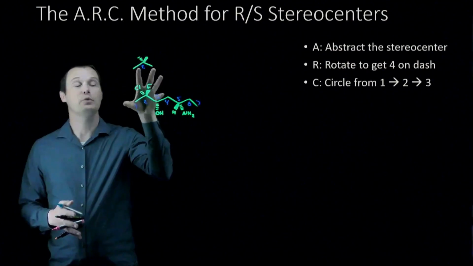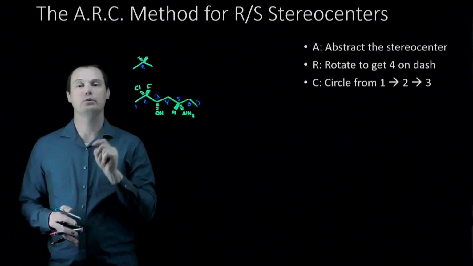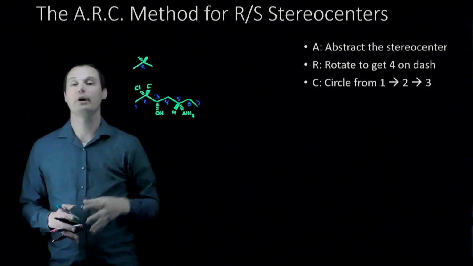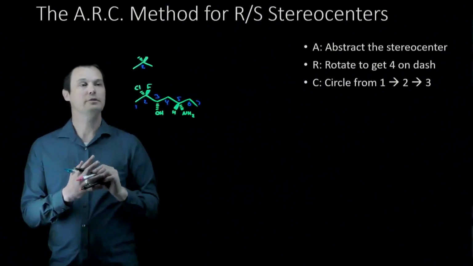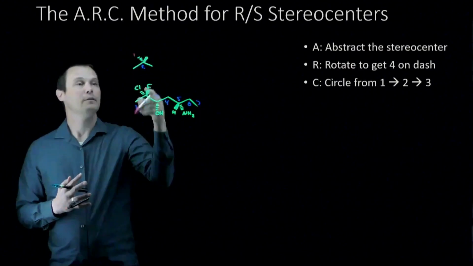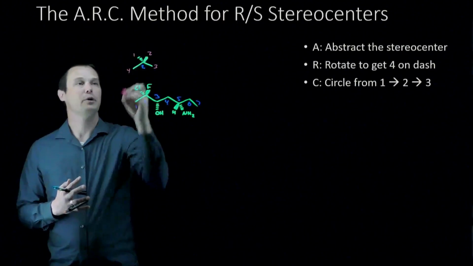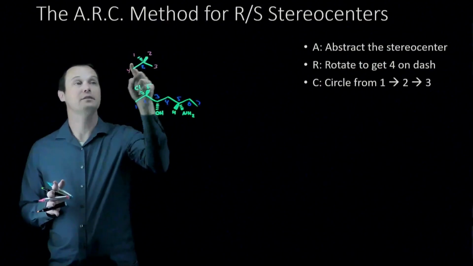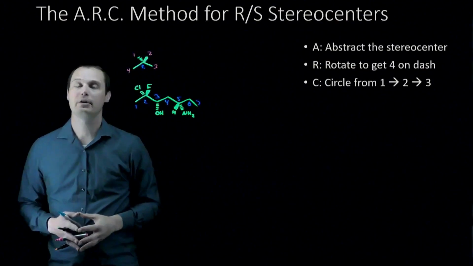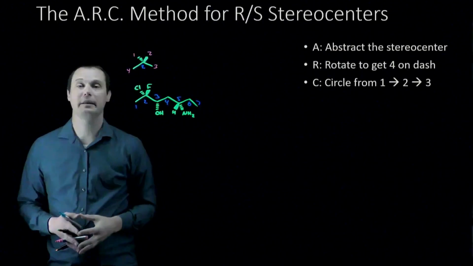On these 4 sticks, we're not going to draw the chlorine or the fluorine or the rest of the molecule. All we're going to do is draw the numbers 1 through 4 corresponding to their priorities in the Cahn-Ingold-Prelog system. The chlorine is priority number 1, so we'll draw chlorine as number 1. The fluorine is priority number 2. Carbon number 3 is priority number 3, and carbon number 1 is priority 4. That's it. That's abstracting the stereocenter. Just redraw the stereocenter as is with only the numbers corresponding to their priority groups. If you need some help prioritizing the 4 groups, I have a separate video on that linked down below.